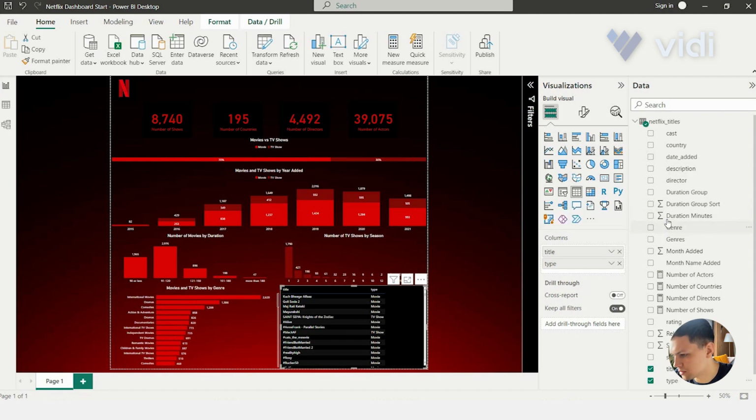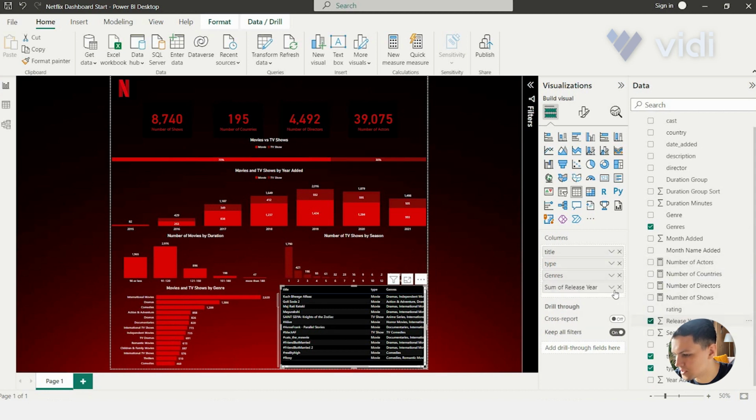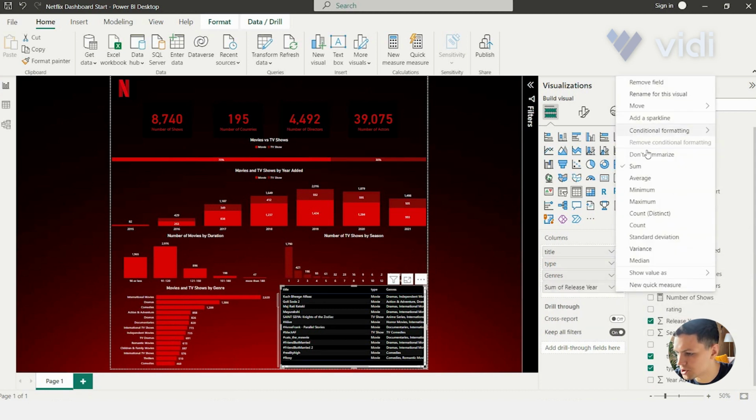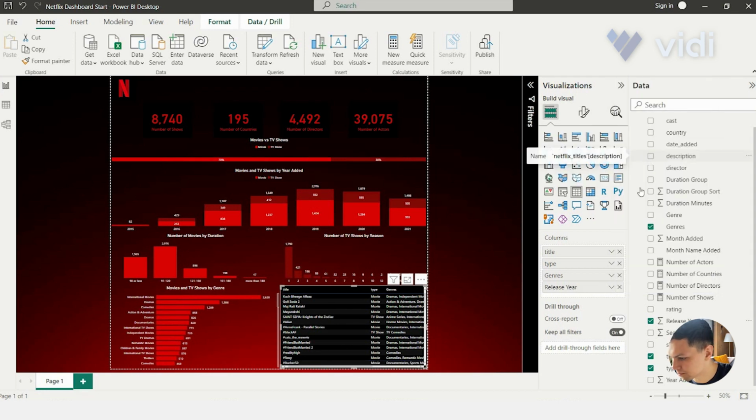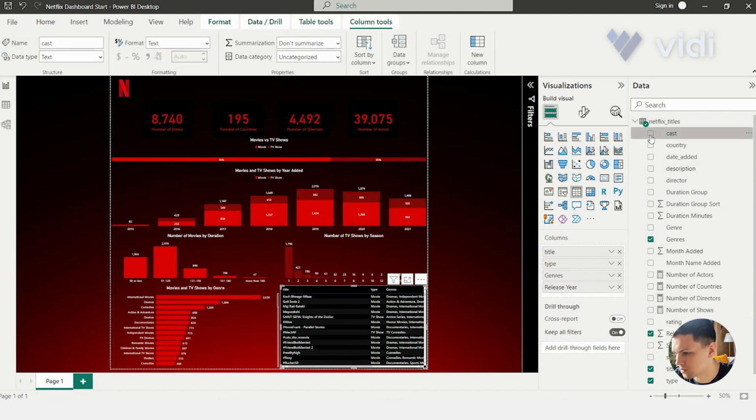We also want our users to read what the genre is, and we want to know what the release year is. I will change it to Don't Summarize. And maybe we'll just add a cast column so that they can see what the actors are.